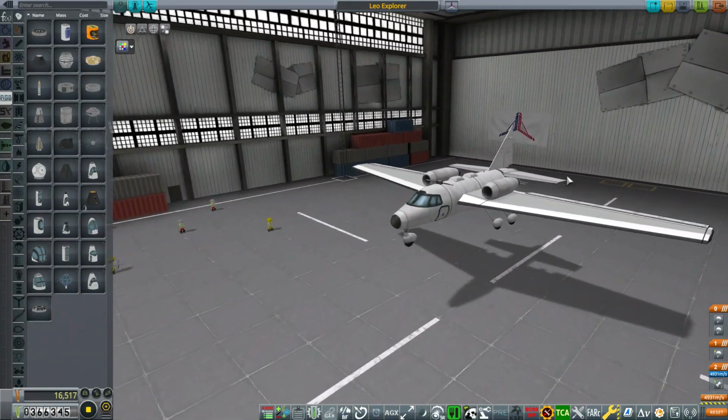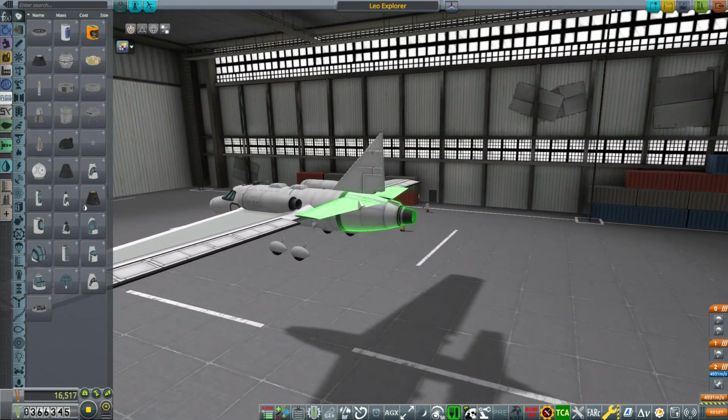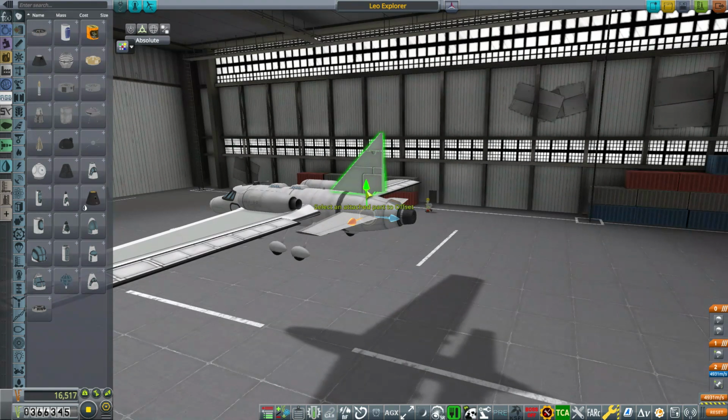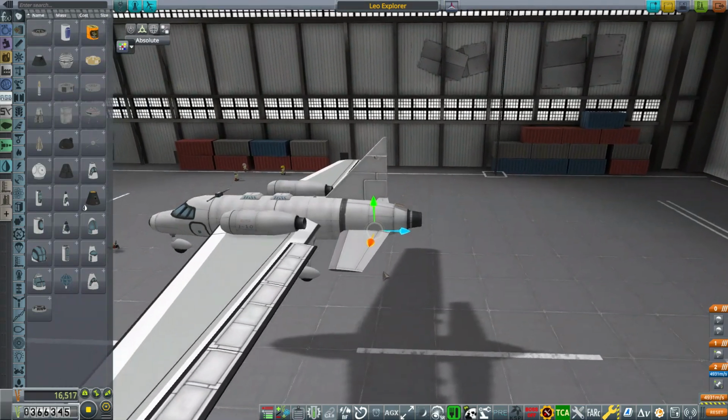That got very hot very quickly. Maybe I can get away without those. No, I need a tailplane. What I'll do is I will move the tailplane quite low. There you go.